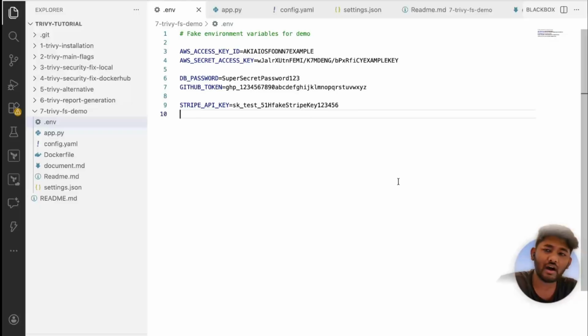Usually it has been observed that most secrets are exposed in the .env file. So we have created a dummy .env file where the entire secret file has been exposed. These files are fake. We are just using them for demonstration purposes. There is nothing that you can see that is real.